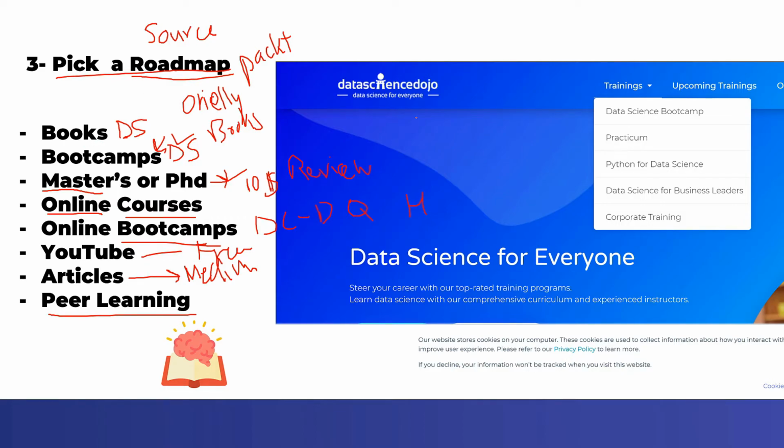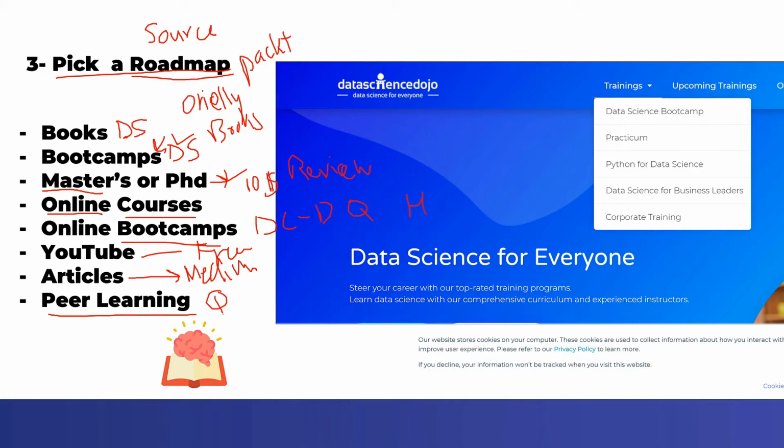Now, books, basically, they have chapters and sections, and they take you section by section. Okay, boot camps, offline and online, they will take you from the beginning, from zero, and they will gradually go up and up and up. Improve. Okay, start with Python, and then Python and data analysis, Python data visualization, learning machine learning basics and stuff like this. Okay, articles are like YouTube. You forgot something, you want to review something, go ahead, read. Peer learning is basically, if you have any questions, you can just go and write down the post and someone else will come and answer it.